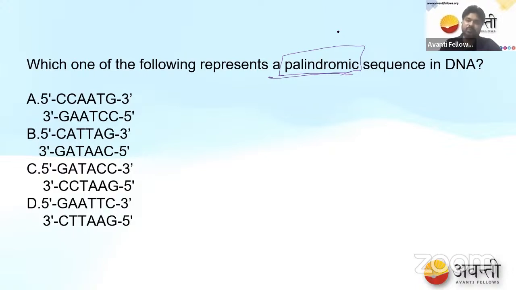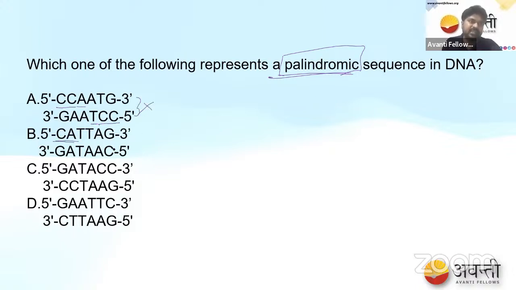Okay, so I have ended this poll, and this is your result. Maximum people chose option D. Obviously, option D is the correct one. So I think you know about the palindromic sequence. Palindromic sequence के बारे में हमें पता है, उसके बारे में डिस्कस करने की जरूरत नहीं, सीधा सीधा देख लेते हैं. पहले यहाँ पर CC दिख रहा है क्या आपके? CC है, यहाँ पर A, यहाँ पर T. So this is not a palindromic sequence.